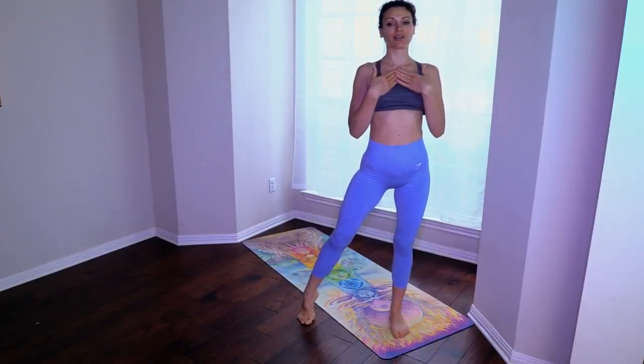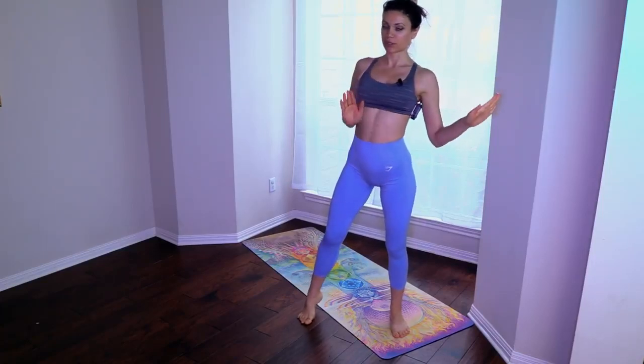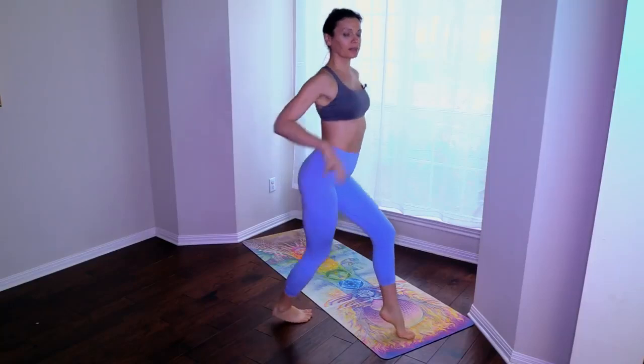I'm Ali, and today we're doing a 15-minute HIIT Wednesday. It is going to be metabolism boosting, fat burning, and we'll build some strength in the backside. So some booty building. And although this is a lot of areas to cover, we're gonna cover them all in just 12 minutes of HIIT and 3 minutes bonus. So let's flow with strength and ease.